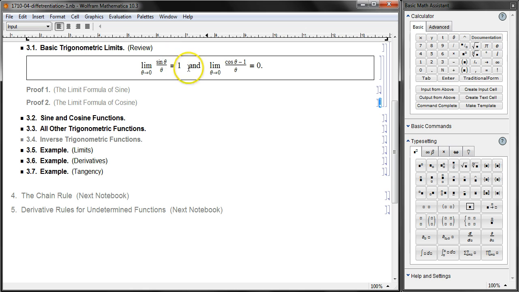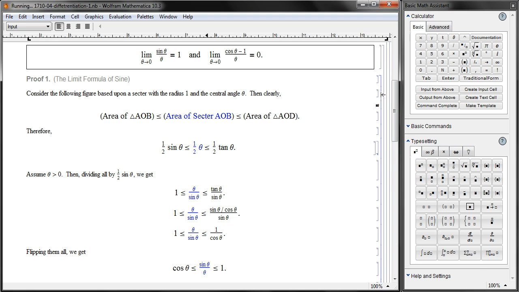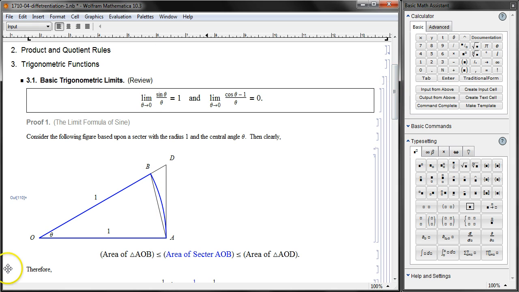How about the first? Now this is harder, and we are going to use a kind of sandwich rule, and that depends heavily upon geometry. Let's begin. Let's consider this picture, a big triangle and a sector and smaller triangle. Because of all these inclusions, clearly the area of the inside, the area of the medium, and the area of the outside will have this kind of relation.